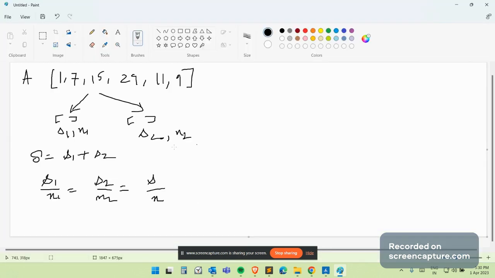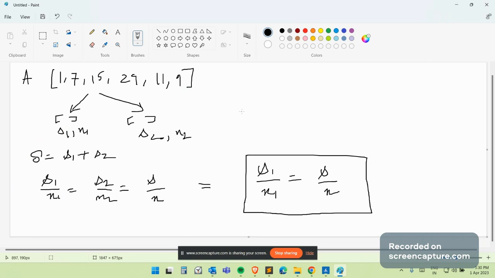So if the averages of the two arrays are the same, then we can say that if one subarray has sum S1 and number of elements N1, and S1 by N1 is equal to S by N, then we can safely say that we can divide the array.